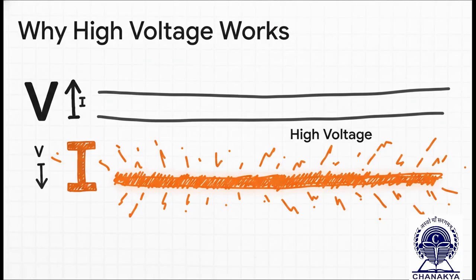So here's the key takeaway, because this is so important. The power you lose as heat isn't just proportional to the current, it's proportional to the current squared. So by jacking up the voltage by a factor of 50, we get to lower the current by a factor of 50. But that means the power lost to heat goes down by a factor of 50 squared. That's 2,500 times less waste. It's a massive exponential leap in efficiency, and it's all thanks to AC and the beautifully simple physics of the transformer.